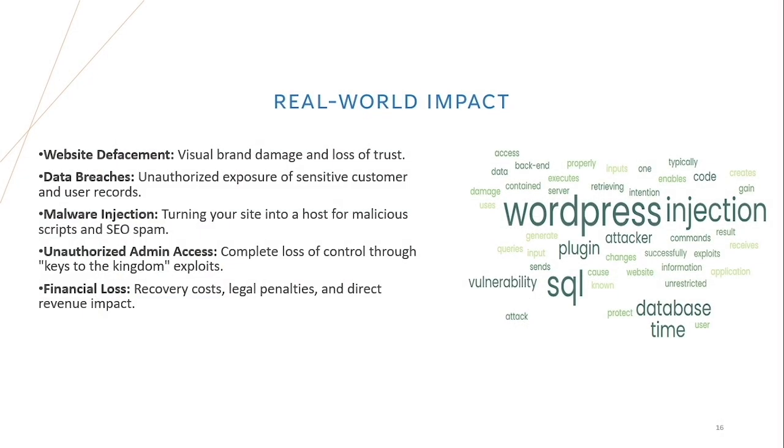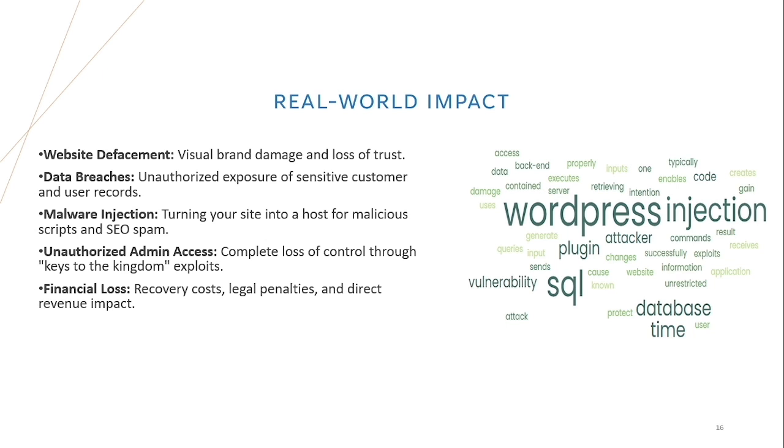And next, real world impact. First, website defacement. This is when an attacker modifies the website content, which damages the brand reputation and reduces user trust. And the next is data breach. If vulnerabilities are exploited, attackers can gain access to sensitive customer data or user records, which can lead to serious legal and financial consequences.